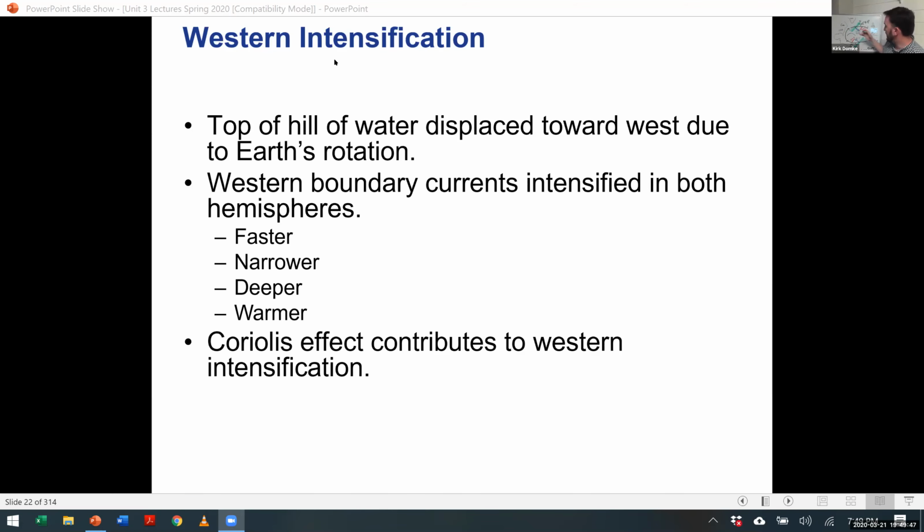Which reminds me, I didn't even name these currents. Actually, I named them before. This is the North Atlantic Current, North ATL. This is the North Equatorial Current down here. And this current over here also has its own name. It's called the Gulf Stream. That's the Gulf Stream current over there. I'll zoom back in so you can actually see what I just wrote.